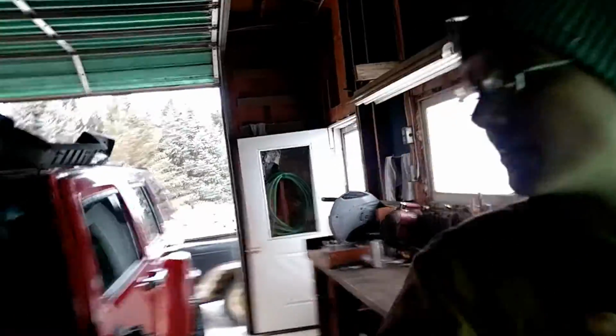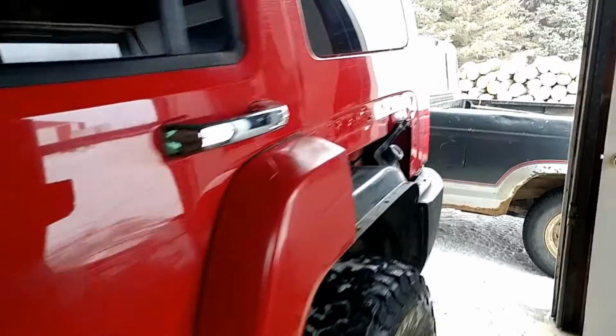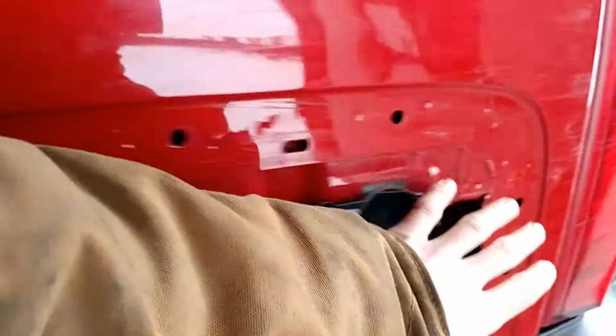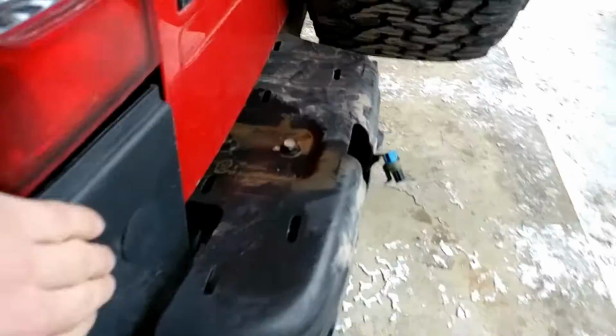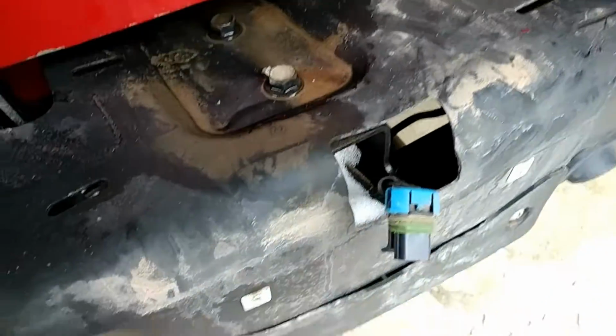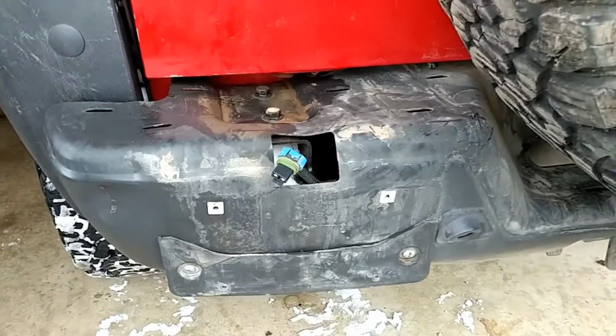But until then, this thing is pretty much done for the most part. We still have to glue this rear fender flare back together here. Got this piece all installed. Then we still have to work on putting an LED light in the license plate light right there. And we're also going to be putting that plastic piece back on the top of the bumper.